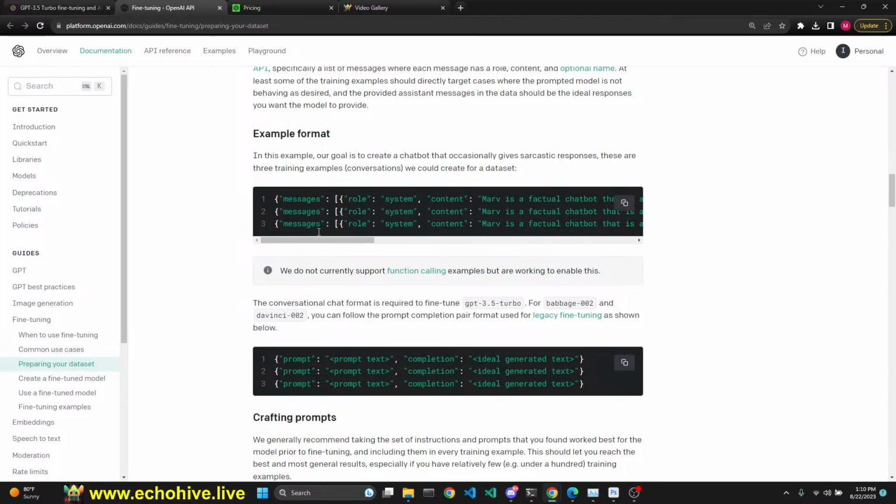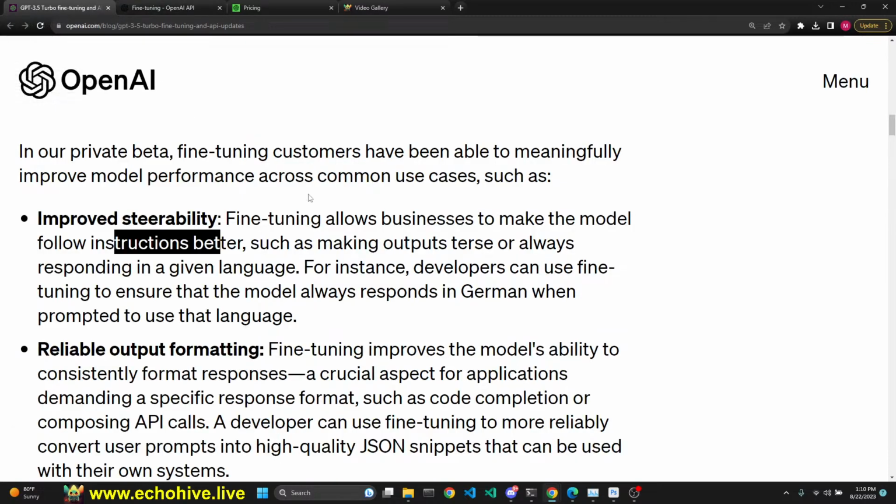You would have a bunch of these. OpenAI recommends having 50 to 100 examples such as these to begin with, and see if the model improves. They say that 50 is a good starting point and shows improvement even at 50. And if you see improvement at 50, then this is the time to increase your data set.